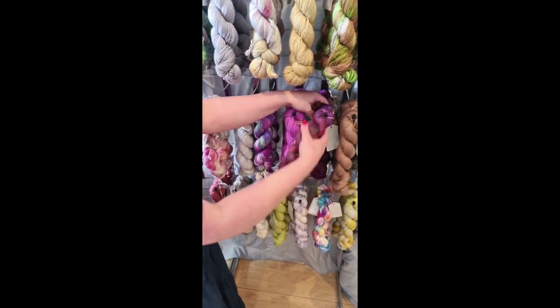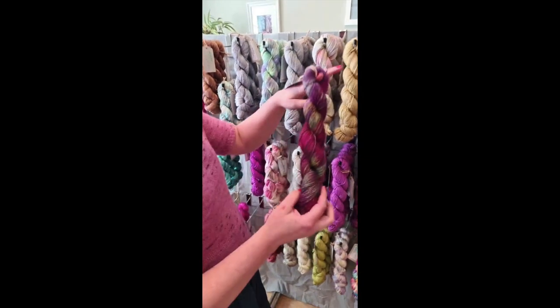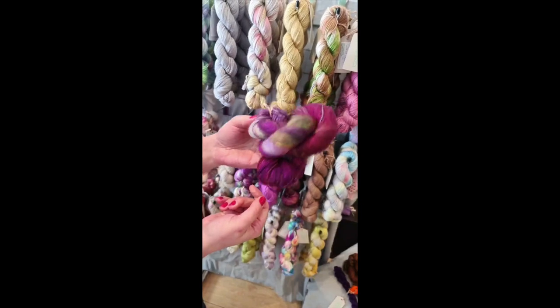Oh, and this one is also really nice. So one question: how many skeins would you need for that top? For this top, I think I used 2.5 skeins and I'm a size 12 to 14. Roughly about that. But have a look what it says in the pattern. These skeins are all 400 meters on 100 grams and the pattern will tell you how many meters you need per size. Tin Can Knits is really good like that in her descriptions. Hope that helps.